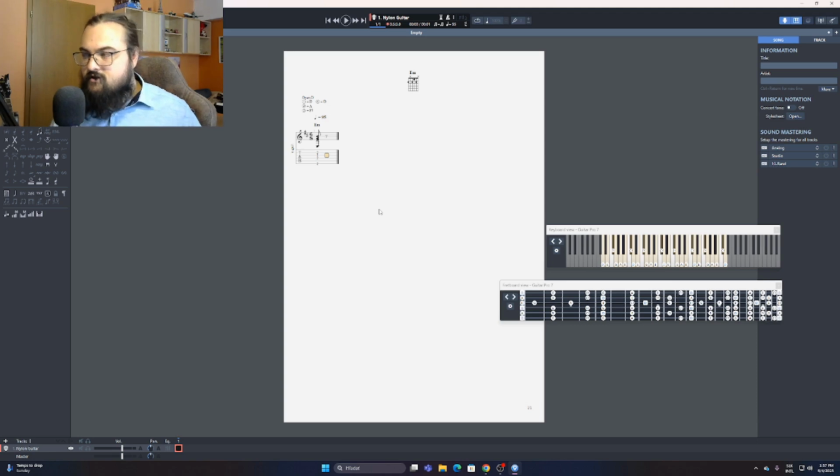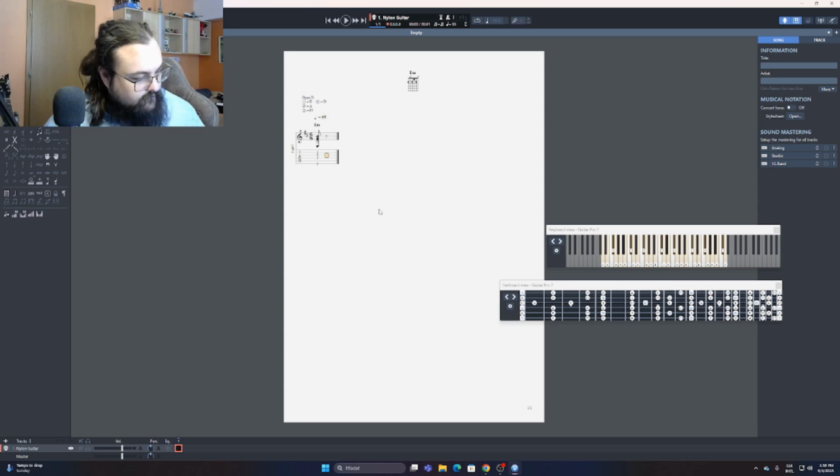Okay, so we have 6 notes, so let's start off here. We need to somehow move to the chord. We also have an F sharp here. We also have this F sharp minor, I think.